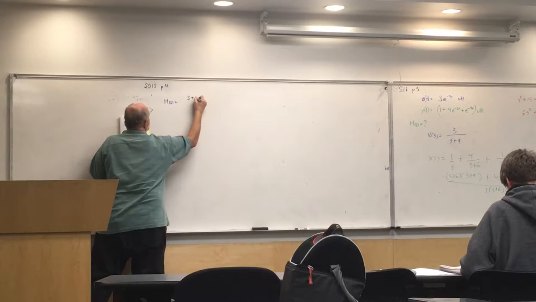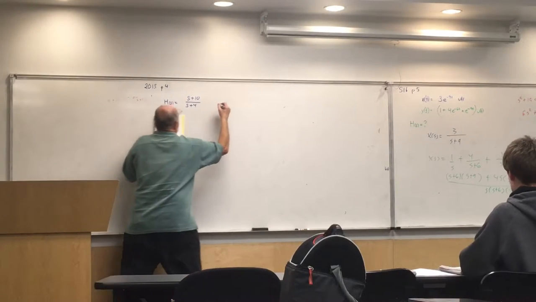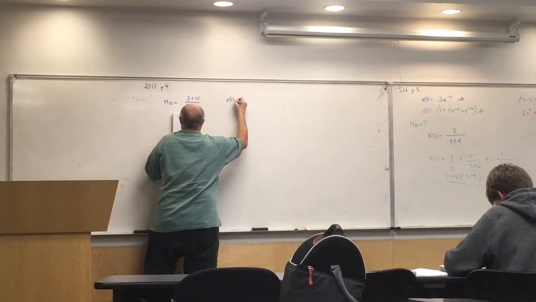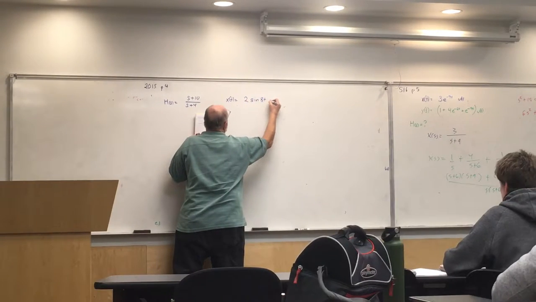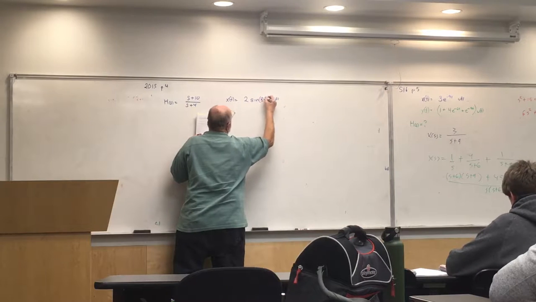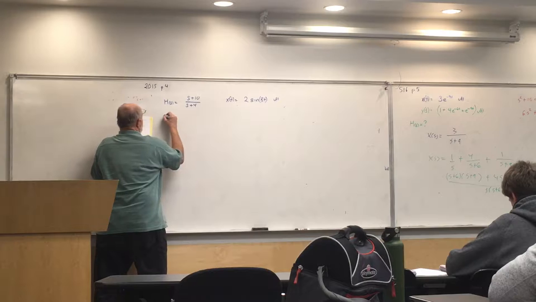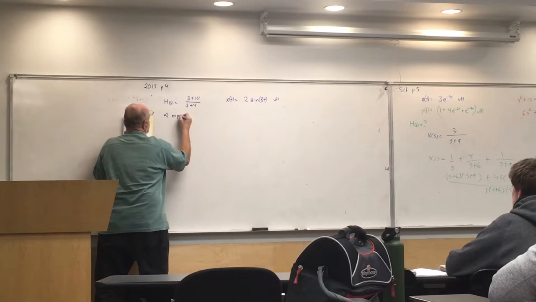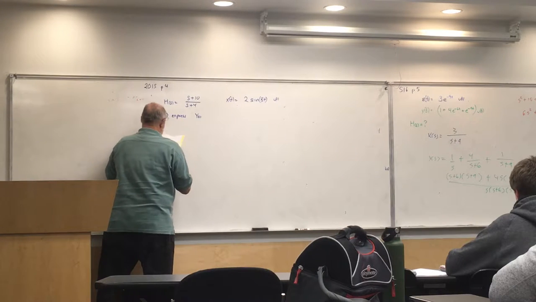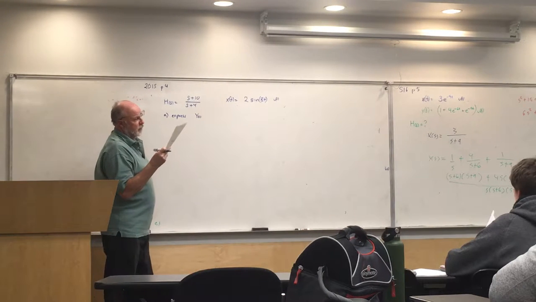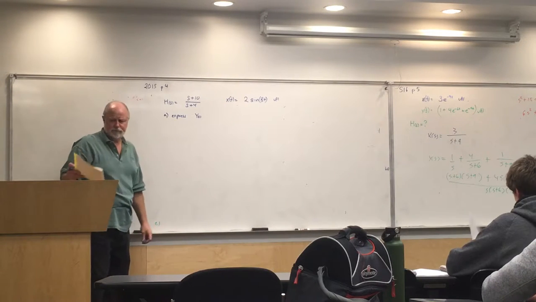H of s equals s plus 10 divided by s plus 4. x of t equals 2 sine 8t u of t. We need to find: A, express the output y of s in partial fraction expansions, as you can find in Laplace transform techniques, without using complex numbers. Show what they are, but don't find the coefficients.